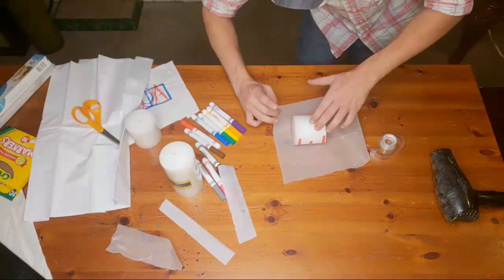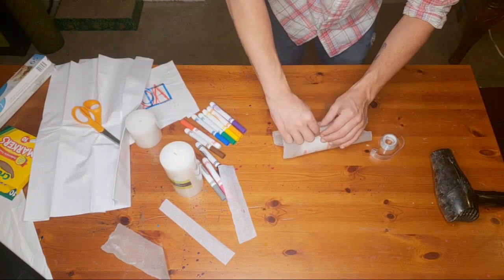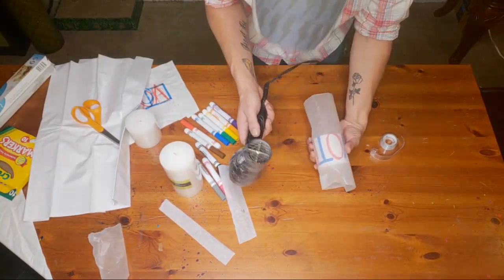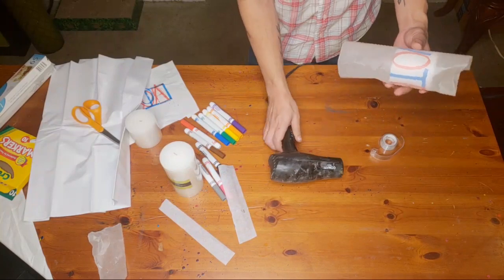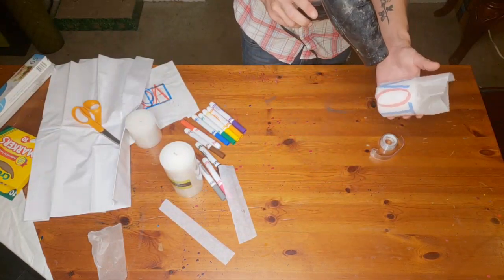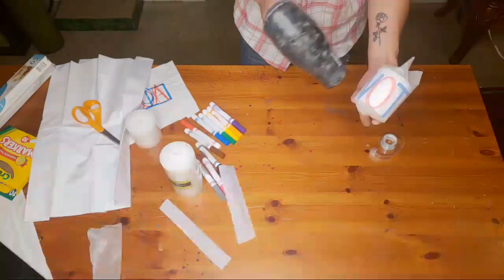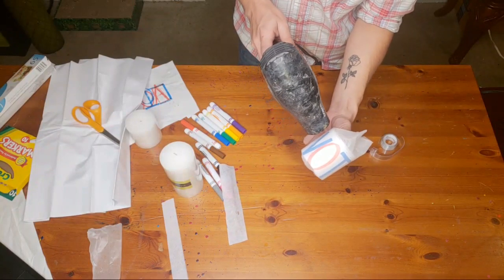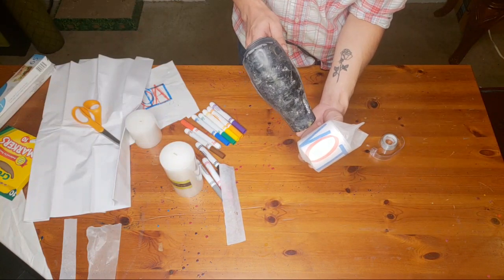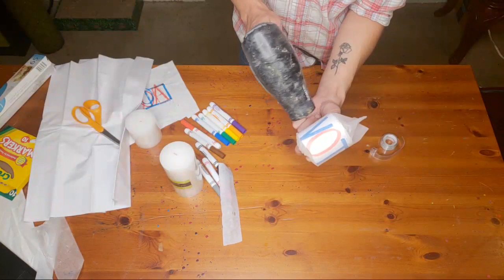Alright, so we're about to do a magic spell. And this is going to end up working. Alright. So I turn on the hair dryer and then I lose power in the whole house. So I'm a little ambitious. I'm gonna put it on high. Oh, I got one. Okay, I see.